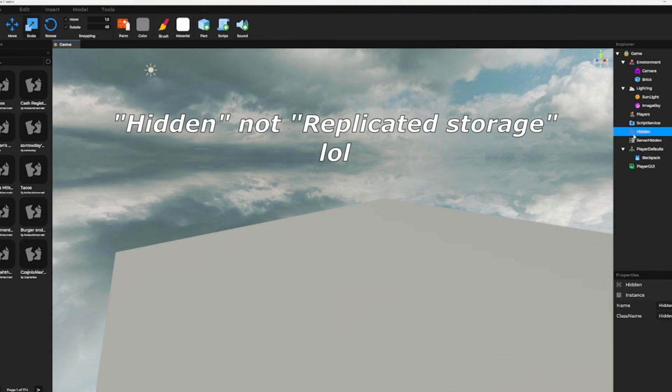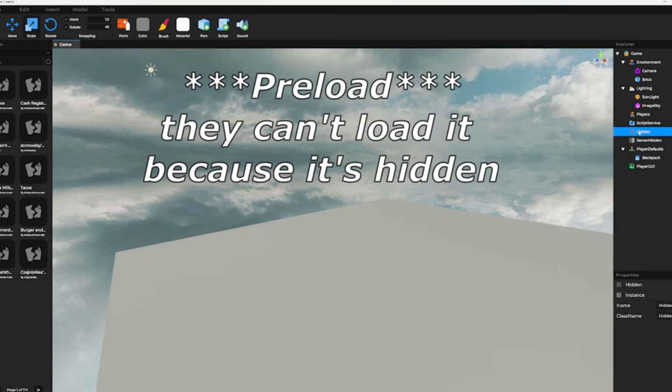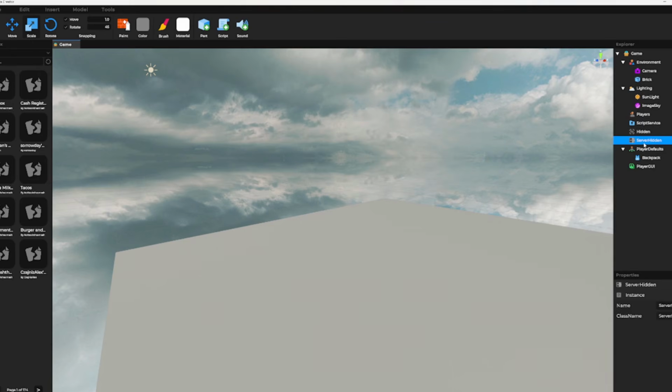This is replicated storage, so the player, it's hidden, but it is replicated storage, effectively. So the player will load this, they just won't see it. Now, server hidden is something that a player cannot access. A player can access hidden, and they can clone it, but since it's a local script, only that player will see what's cloned.